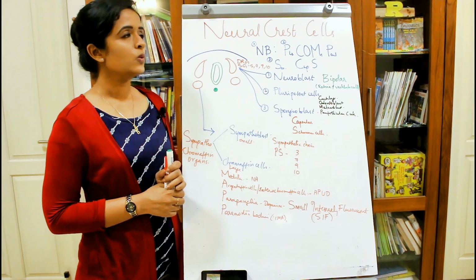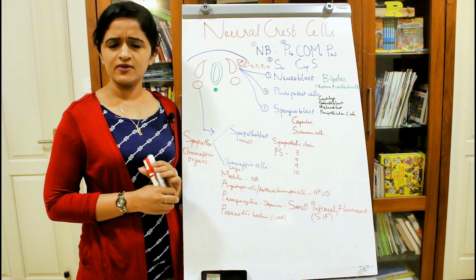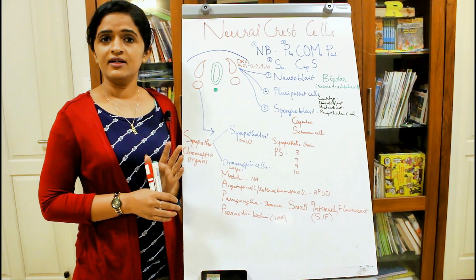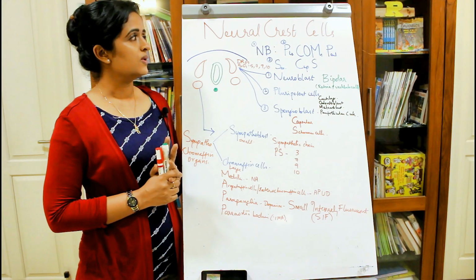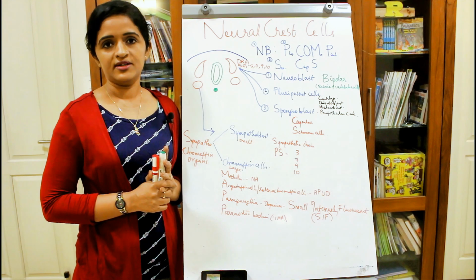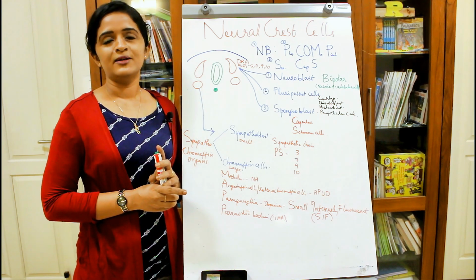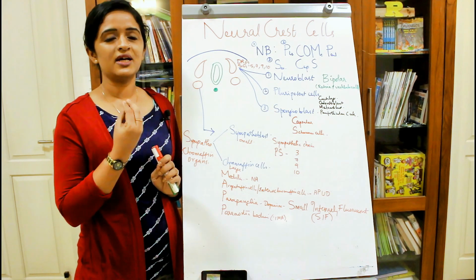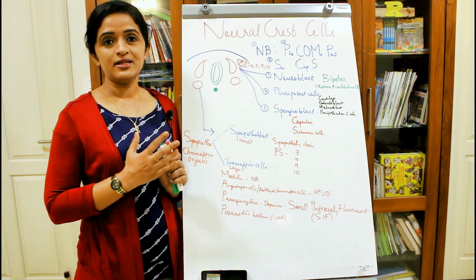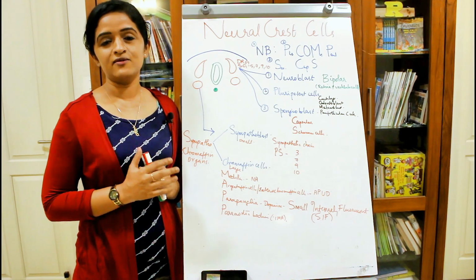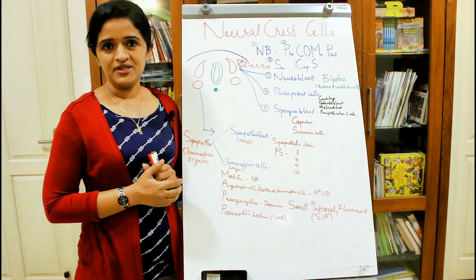Okay, so now we are going to deal exclusively with the neural crest cells because it is one of the favorite questions for university exams as well as for the entrance question. So we'll be seeing in detail about the neural crest cells because as a joke we usually say whenever someone asks about some particular cells derived in the body, you can simply say that it is from the neural crest cells, because that is the extent of cells which are derived from the neural crest cells. That is a simple joke. So we will be seeing it.